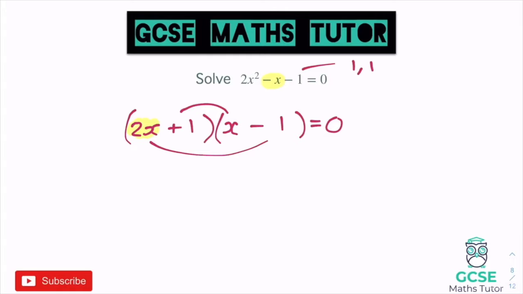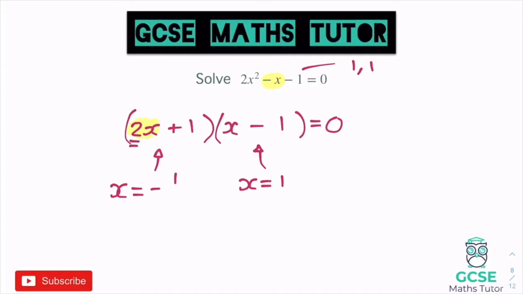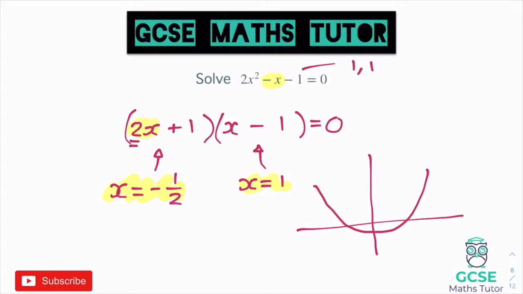In terms of getting our solutions, if we just set them both equal to zero, this one here is just going to become x equals 1, as we haven't got a coefficient there. And this one here, we're going to flip the sign, so x is going to equal minus 1, but then we're going to divide it by the 2. So minus 1 over 2, or minus one half. And there's our two solutions: x is minus one half, and x equals 1. You could obviously draw your sketch of your quadratic - it's going to go through 1 and minus one half, and that's where our two solutions are.